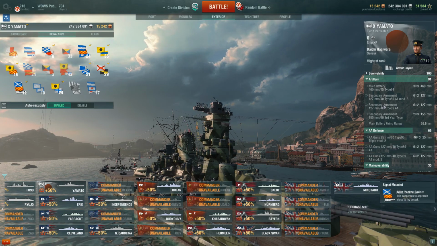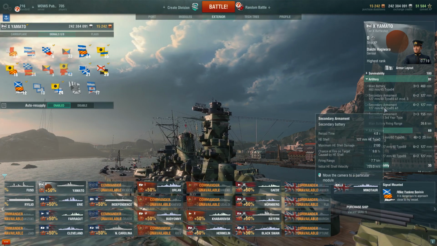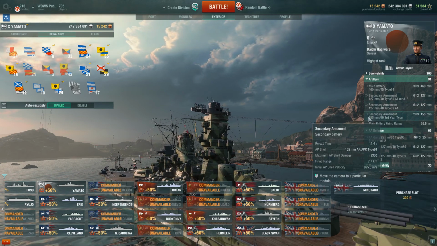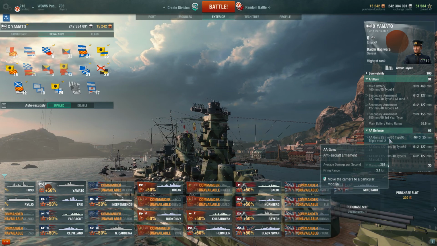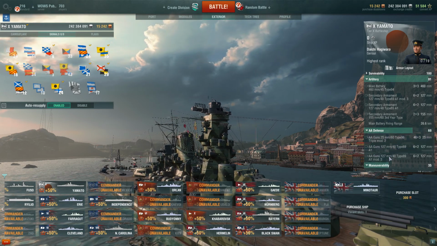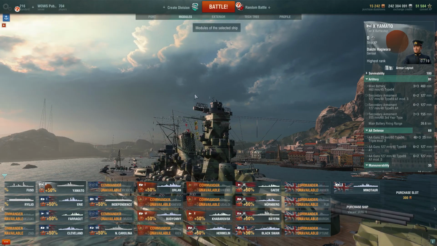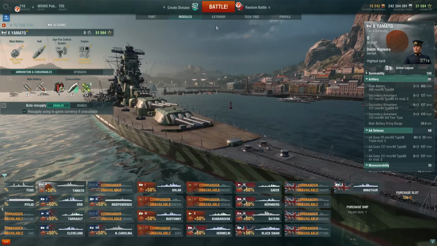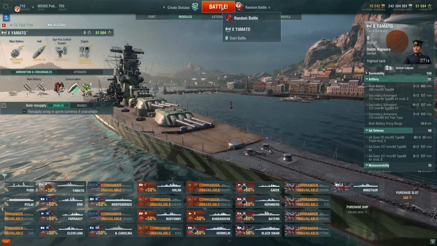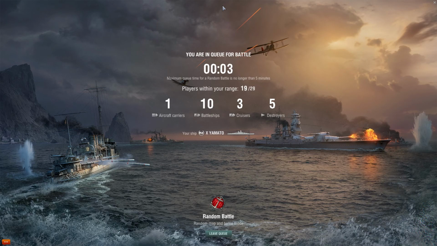So now my secondaries can fire out to a range of 7.7, 7.7 and 7.7. Yep. So I have a 7.7 range on my AAs. Not too bad at all. I don't have a massive range on my AA defense. It's only 5 kilometers, but better than nothing. Anyway, let's have a go at this Yamato. My first ever game in a Yamato. Let's see if I am a Yamato god or a Yamato dog.